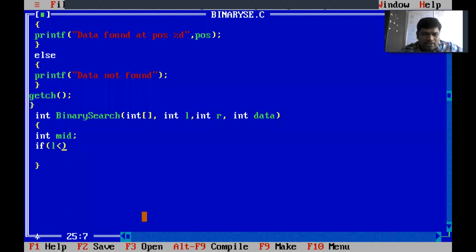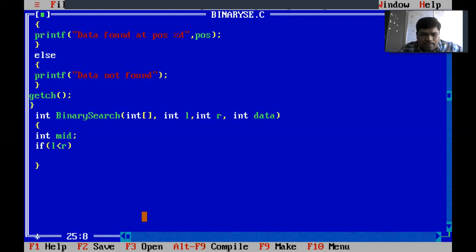You can write it like this. You can use any logic, L less than R, you can write like this also. At the time of theory discussion, we wrote while L less than R, but here I'm using the if condition.